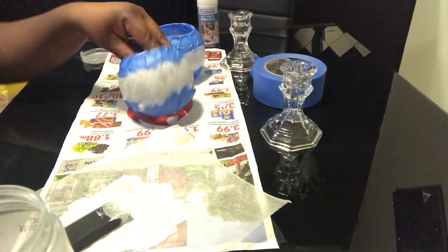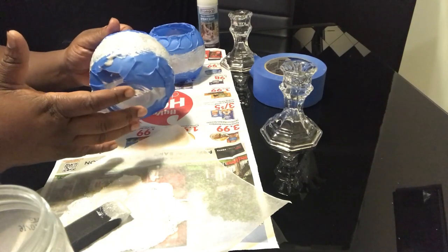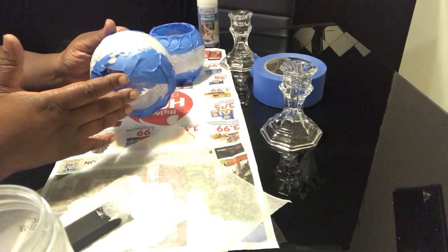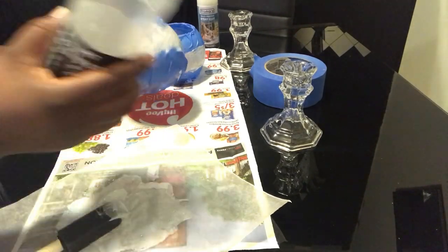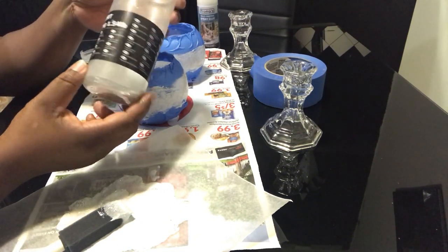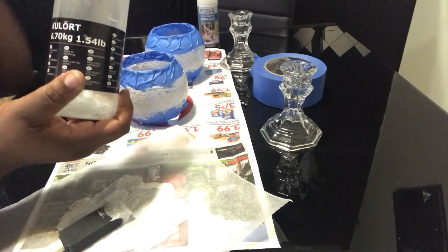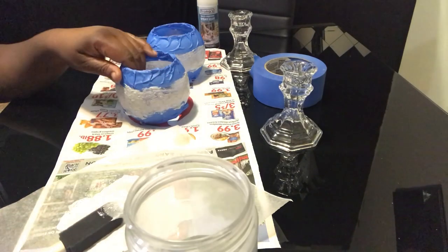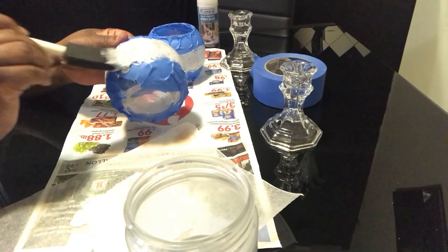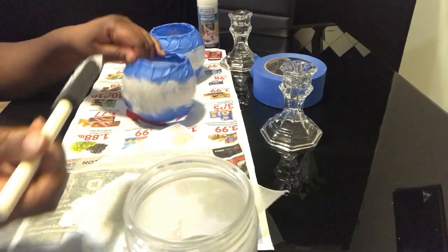Okay, so this has only been about 20 minutes and it still seemed kind of wet, and actually it's good that it's still wet because you want to tear the tape off before it dries completely. So what I did is I took about a teaspoon of glitter and about a tablespoon of crushed glass that I had in this jar, and while this is still wet, I'm actually still just going to go over it again with some of the glitter in the Mod Podge, and as I go I'm going to sprinkle some of this crushed glass and glitter on top of it.